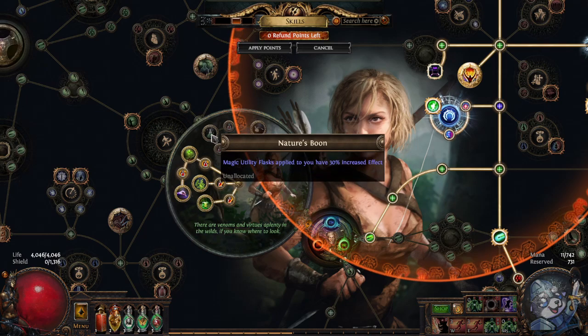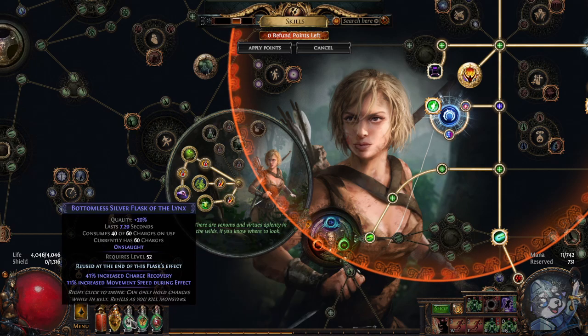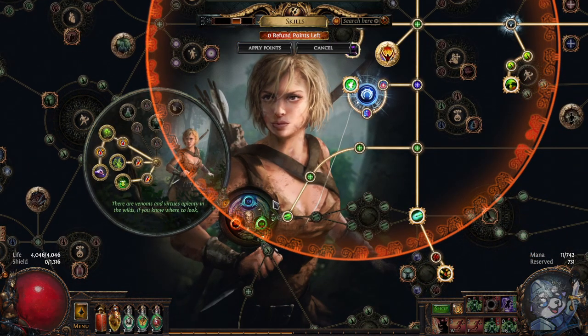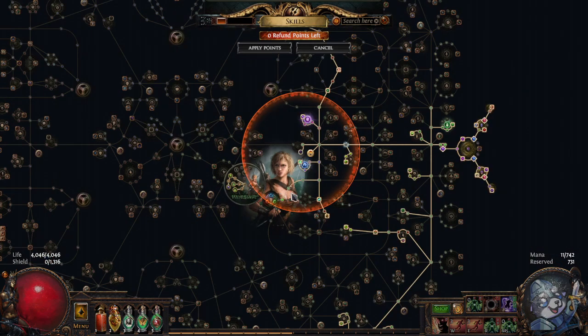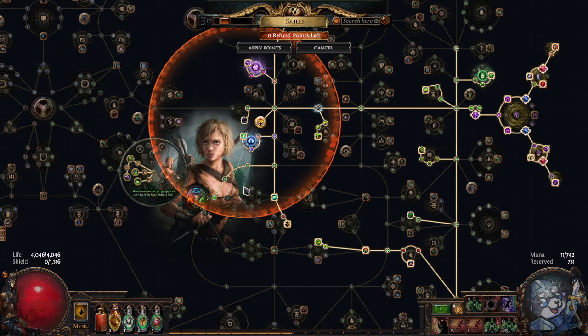And then maybe I can pick up Nature's Boon to further enhance my flasks like Onslaught, because Onslaught does scale with flask effect now if it comes from your flask. That was changed a league or two ago. And that's going to be amazing. We're going to go even faster. We're going to attack even faster. Everything is going to die faster. We're going to be awesome. It's going to be good.